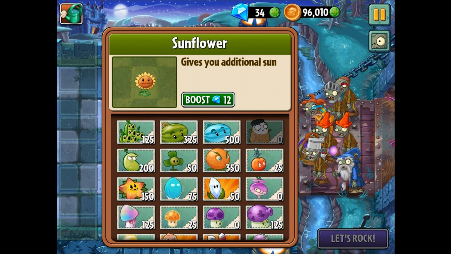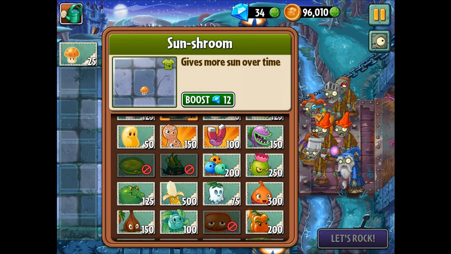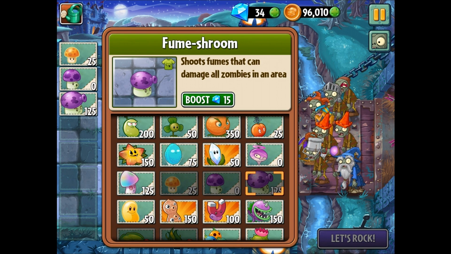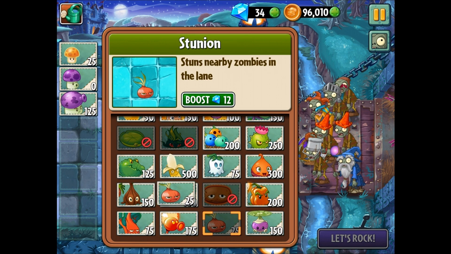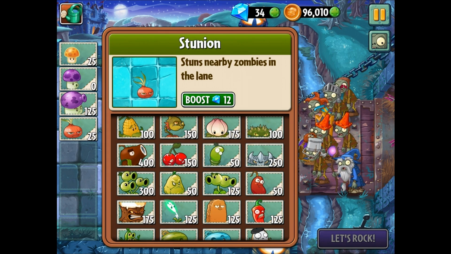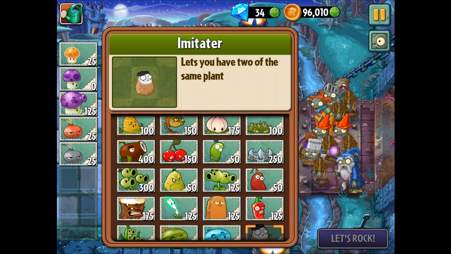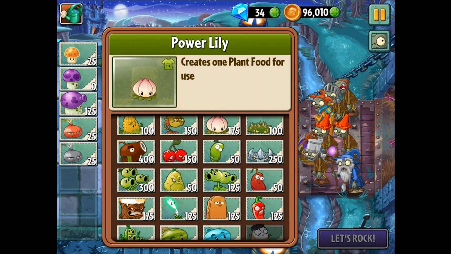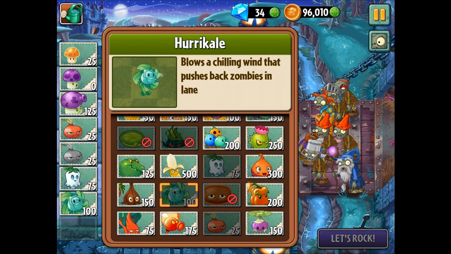We're going to want to bring in the sun shrooms. We're gonna want to bring in all the mushrooms that we can, all the things that are gonna be required. Stunion, of course. Should I double the stun? Yeah, let's double the Stunion. I'll bring in the Power Lily. Who knows? Let's bring in the Ghost Pepper. I really like the Ghost Pepper for this stage. And then again, let's bring in this to push them back if things get too tough.